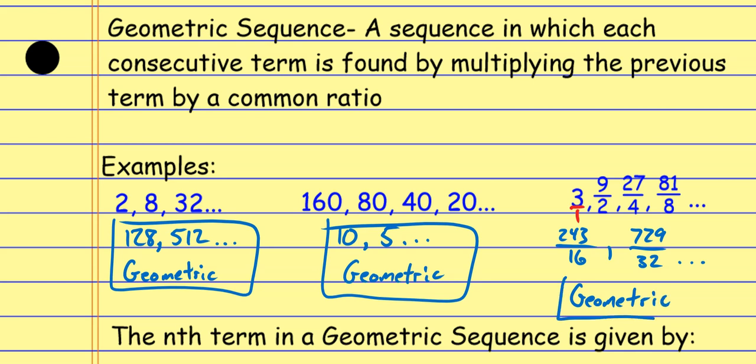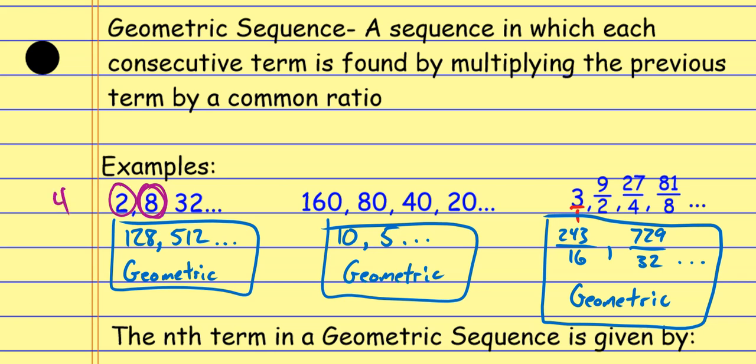And it's geometric because I'm multiplying by the same thing each time, okay? That's what a geometric sequence is. The other thing is, if you're really having trouble identifying what do I multiply by to get the next thing, here's a little trick you can use. You can always take one term and divide by the term before it. For example, here, take this 8 and divide it by 2, and you get a 4. In other words, 2 times 4 will give me the 8, and now I can check that moving forward.